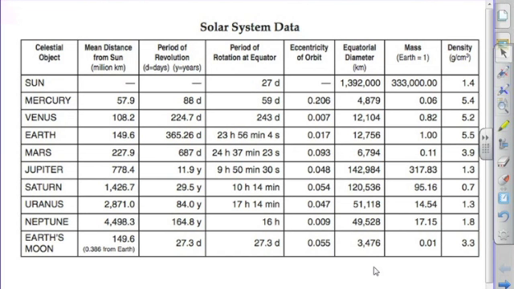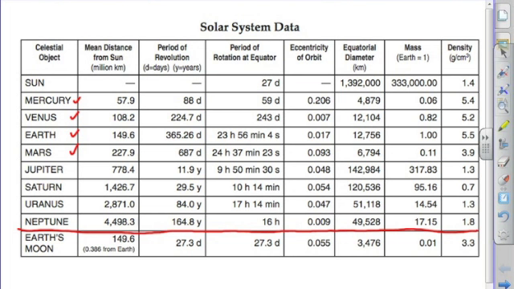We've got the celestial objects starting with the Sun at the center of our solar system, and then each of the 8 planets are listed in order based on distance from the Sun. You'll notice also at the end that they have tagged on Earth's moon. I always like to put a separating line here, just as a reminder that Earth's moon is not the 9th farthest object from the Sun, but they do kind of just add that information about Earth's moon on at the end of the chart. So listed in order, we've got Mercury, Venus, Earth, and Mars.